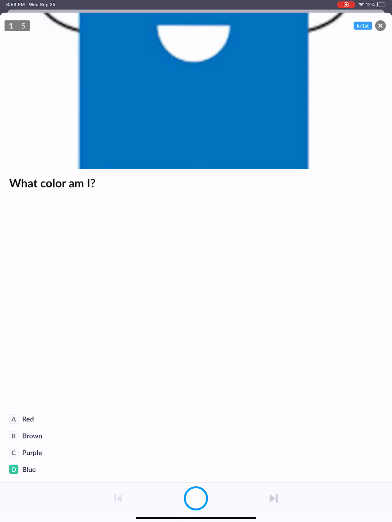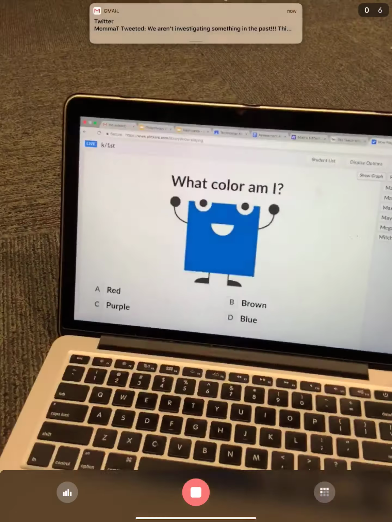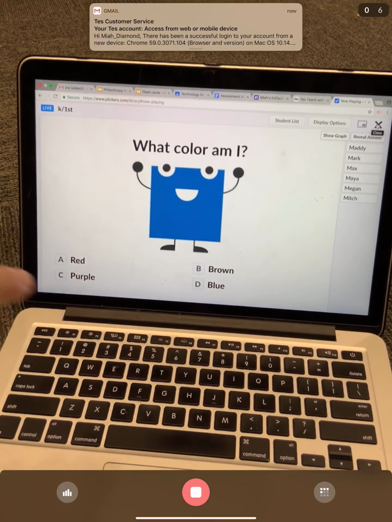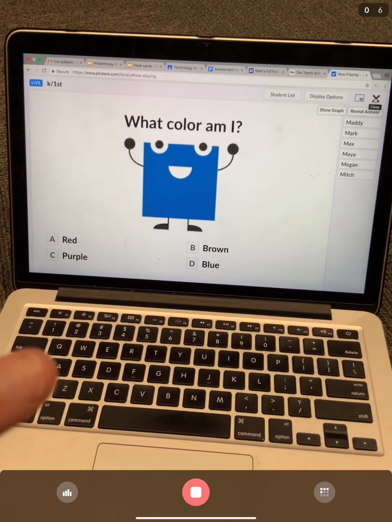When you're ready to start taking in answers for the students, when you see that they're ready, you click the blue button on the bottom. It'll bring up a camera. I'm going to show you what the overhead would look like. So it would say live quiz. It would say what grade. It'll have the question and the picture if you choose to put one in, all of the options, as well as all of the kids in the class on the right.